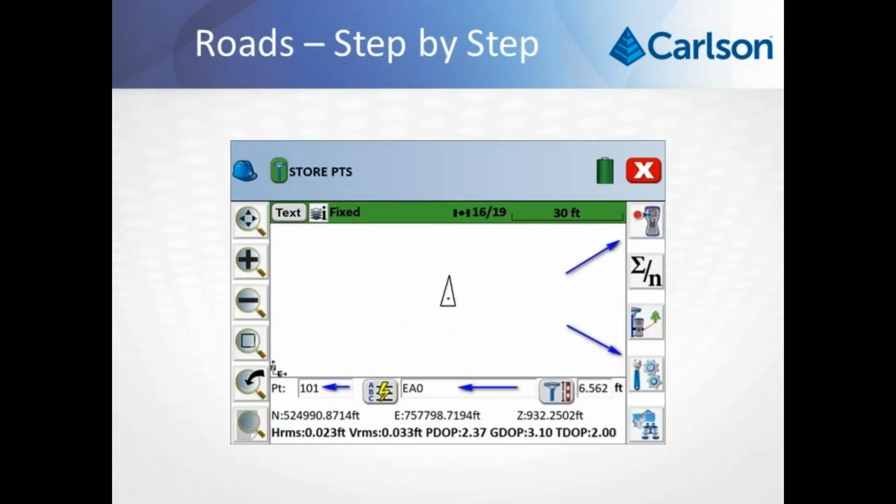And again, as I was working through my project site, I started in my store points, and I had to make sure that I went into point number 101, put in the description of VA0, clicked on the little store points button up in the upper right-hand corner, and if I needed to make some configuration changes, I can make that change down the lower right, which is the wrenches icon. And as I keep moving through, I can just keep pressing enter on the collector or the little store points on the screen, and it'll just keep storing that point.